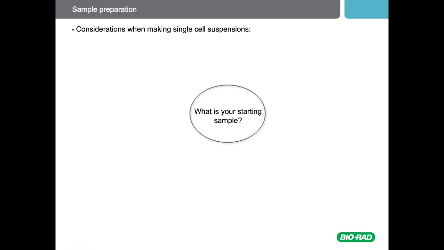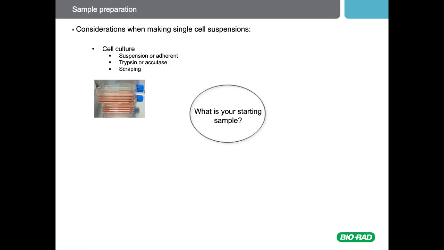You may be growing cells in culture, in which case you will have to take into account whether the cells are in suspension or adherent. Suspension cells often need only to be harvested and washed in PBS to remove contaminating proteins or cell debris. The cells can then be resuspended at the correct concentration in a FACS staining buffer ready to be stained. We recommend using PBS with 1% BSA as a staining buffer, although you may wish to use fetal calf serum.